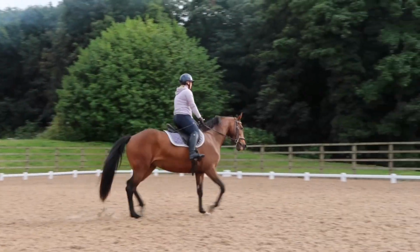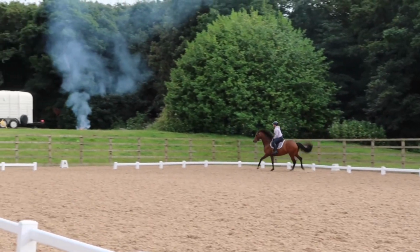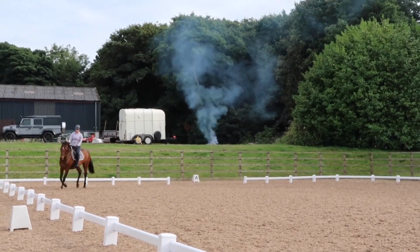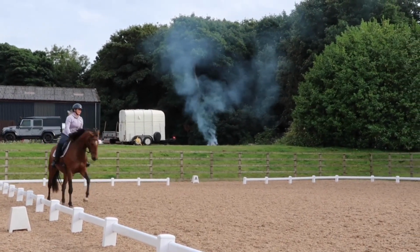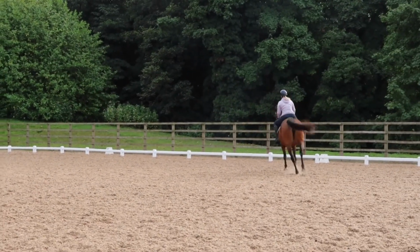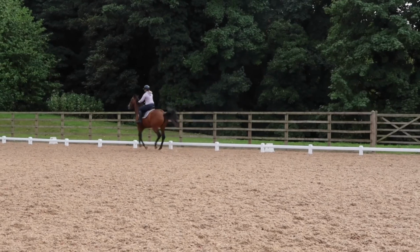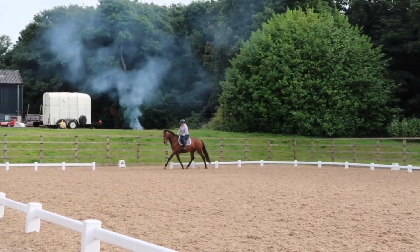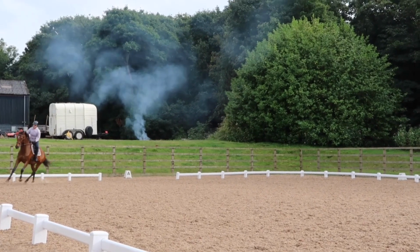So yeah, we just went back to the basics. There was no point arguing with her. Picked up the canter transition, lovely. So we can't understand why she can't do it when riding a test. It's like there's just too much going on. She is still not very forward, but providing she actually takes the transition, I'm happy with that.